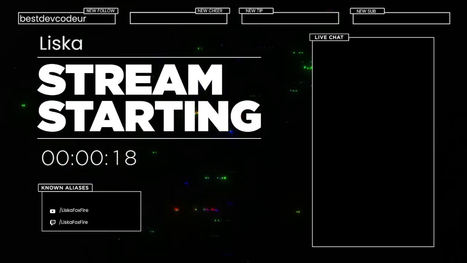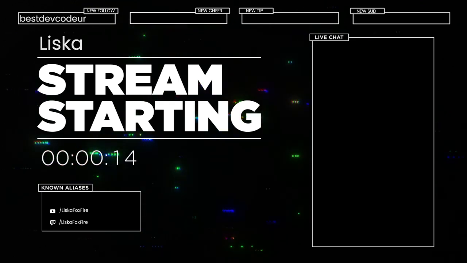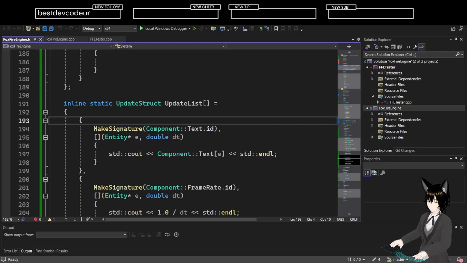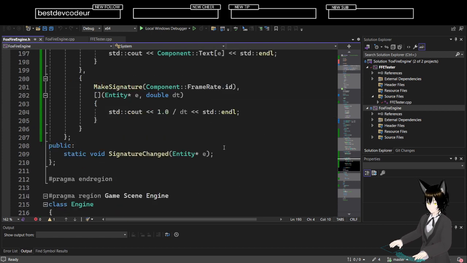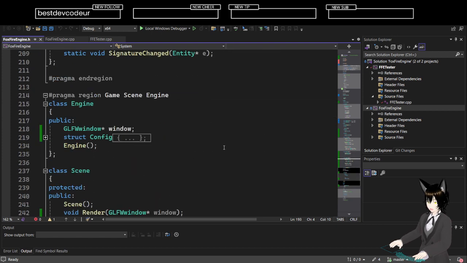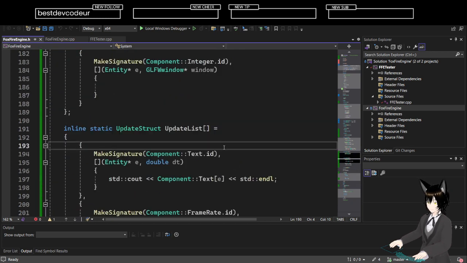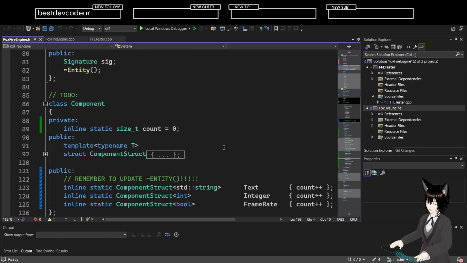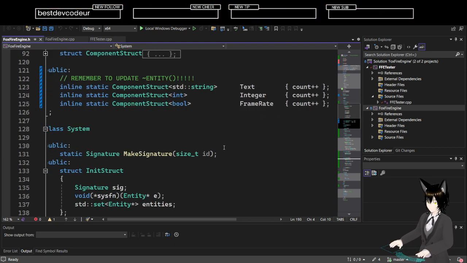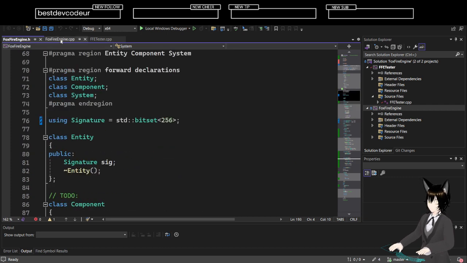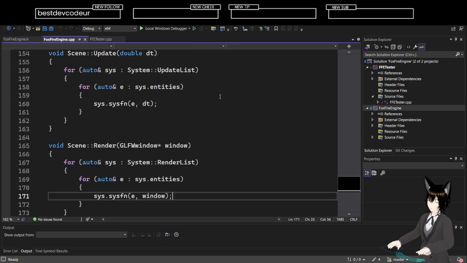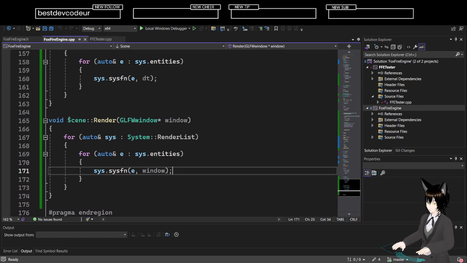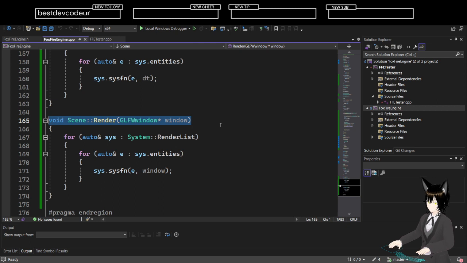There we go. Cool. Alright, let's just hop into Visual Studio. So last stream we got some stuff done. This stream what we need to do is figure out a way to see the render, right?